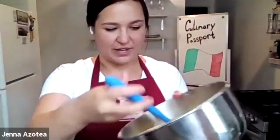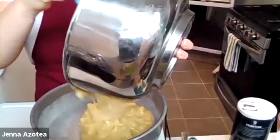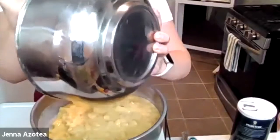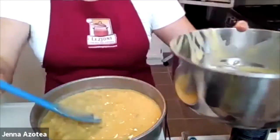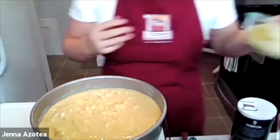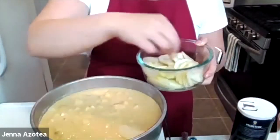All right, so I've got my prepared pan, and I've got my batter covered apples, and we're just going to dump them right in. Show that a little bit. And then the fun part comes next. You get to decorate your cake with your remaining apple slices. So all the ones we have set aside here, you can really decorate it however you want. I love to do them in a fan shape. I'll start outward and spiral them inward.